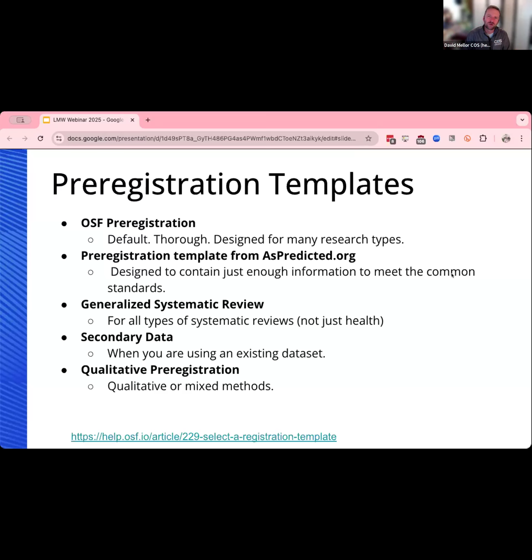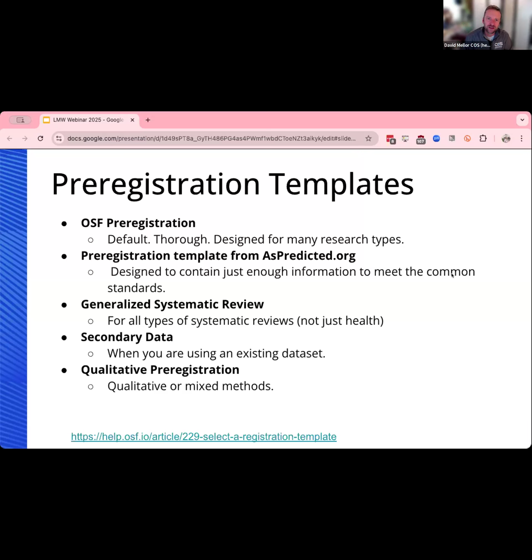It could be used for longitudinal studies. It could be used for many different types because the questions will help you articulate where your study fits into the complex array of many different research types. But with that generality, it might not be perfect for any one particular study. So if you are about to conduct research that fits better into any of the other formats, you should definitely use those. And I'll get to those 3 at the end.